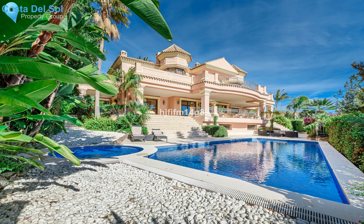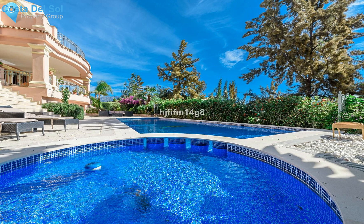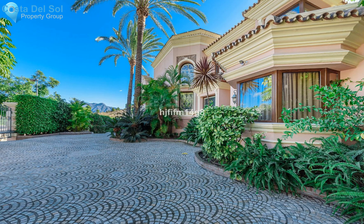We are delighted to introduce you this one-of-a-kind villa sitting on a plot of 1,592 square meters within La Alqueria, Benahavis. Due to the privileged location on the hills, La Alqueria boasts incredible views towards the sea, majestic hills and peaceful golf courses. The villa is just a few minutes' drive from the quaint San Pedro de Alcantara town and renowned Puerto Banus.